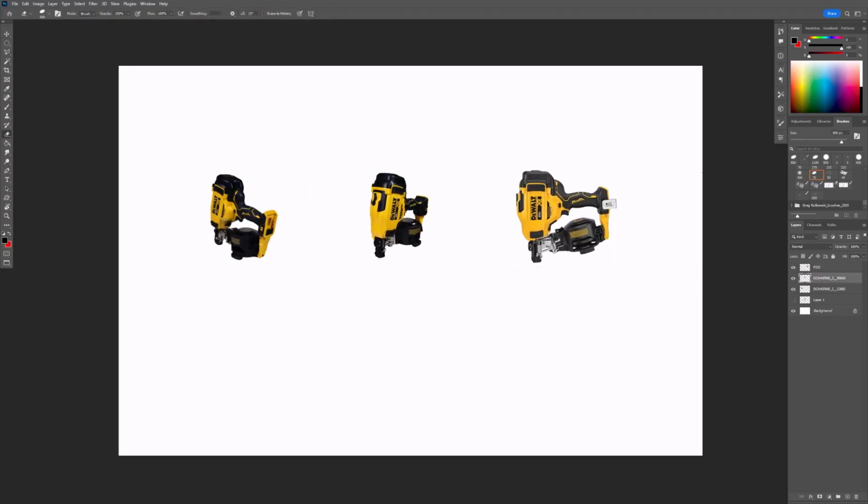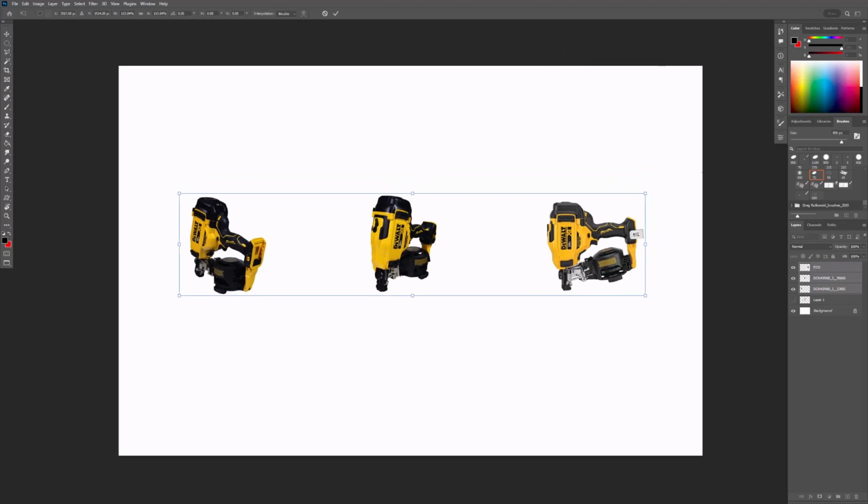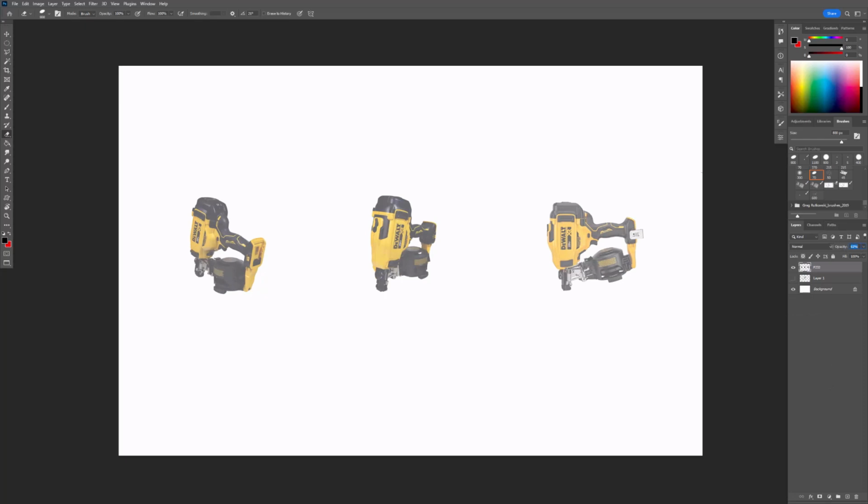And the reason why I like getting the same prop reference in all different angles is just to get a different view of the same object. I think just having these kind of variations in different angles could spark different ideas. So I'm going to lay that together, and I'll go ahead and merge it, lower the opacity. I'm also going to make sure that I have my reference on the other side of the screen.